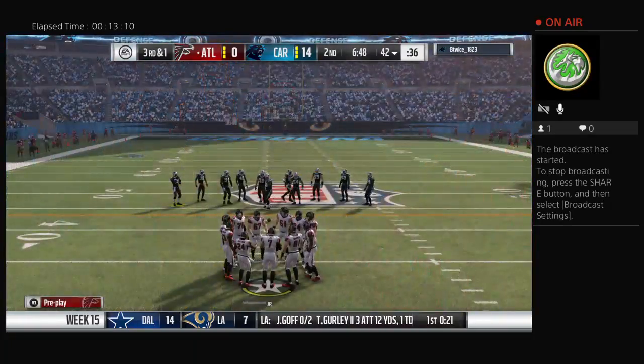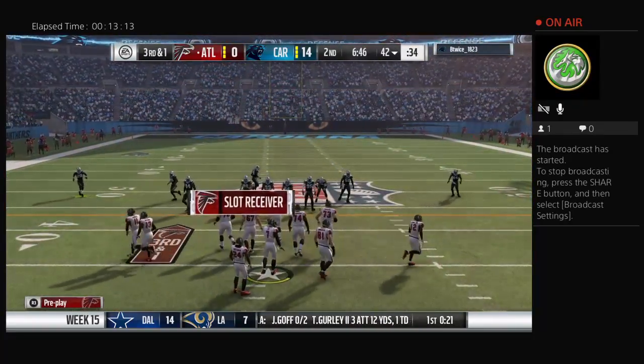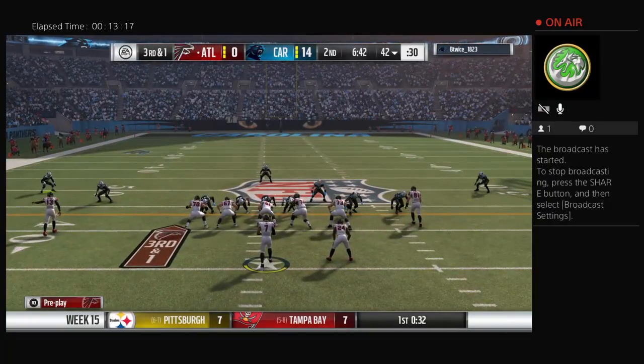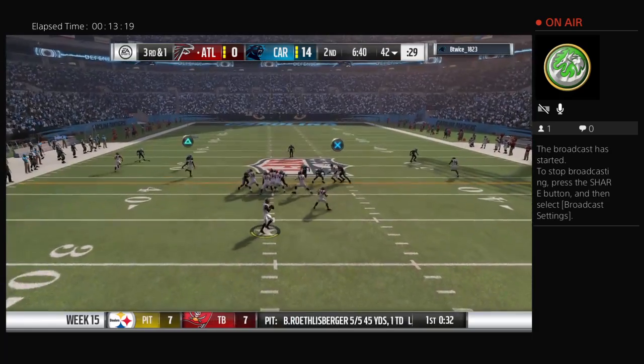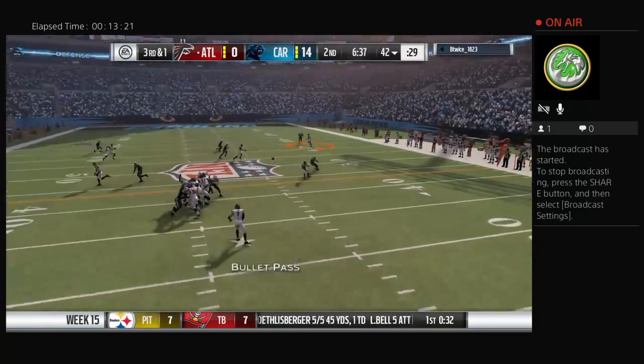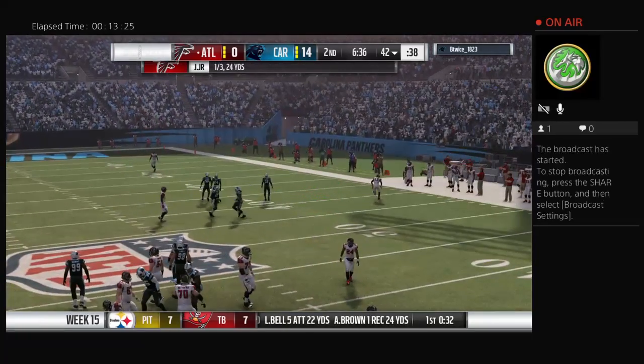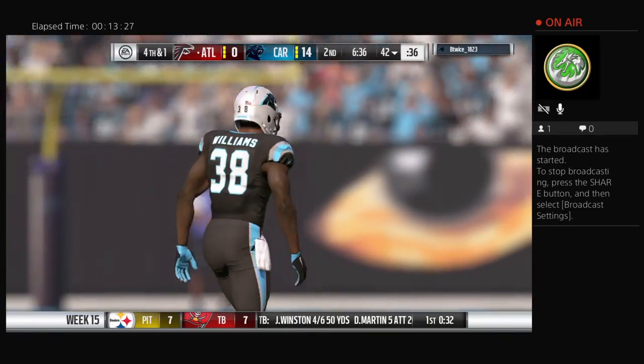I think we have to give credit to him for buying time and extending the play. But, you know, there's some really upset defenders on that one. They thought that they had him. Instead, he was coated in Teflon and got away. He'll look to throw. A bullet throw, but incomplete. Jaron Brown, the intended target, and it's 4th down.